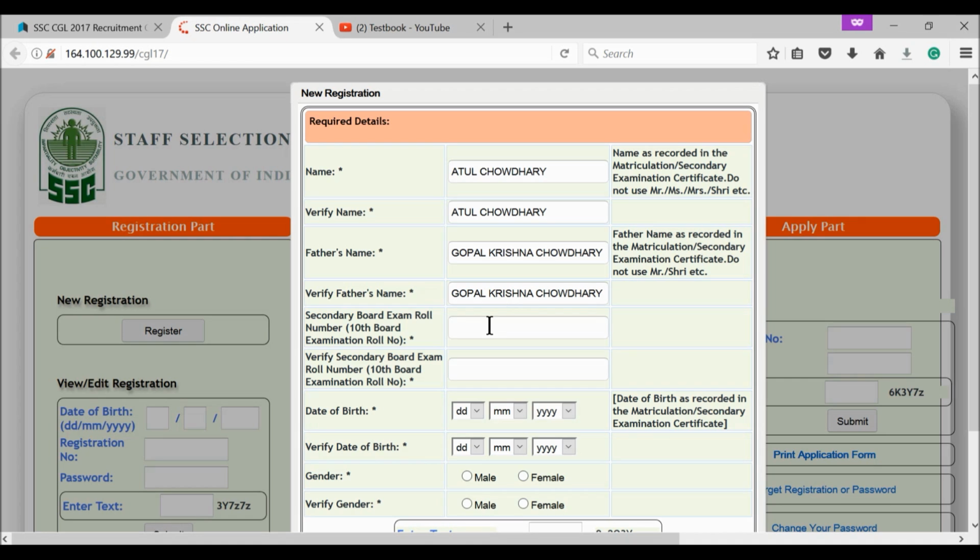Then type in your 10th standard board examination roll number. Fill your date of birth properly.